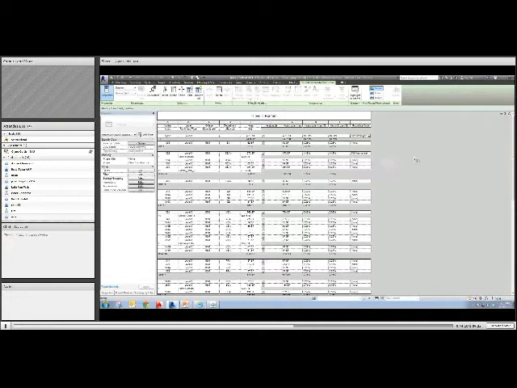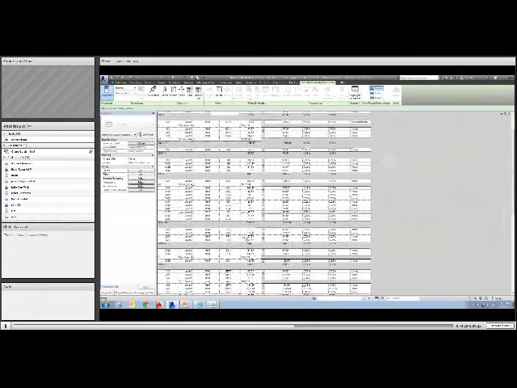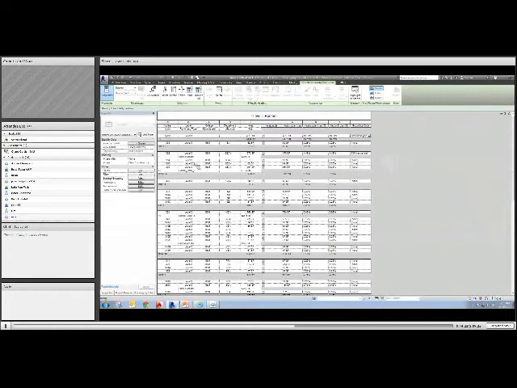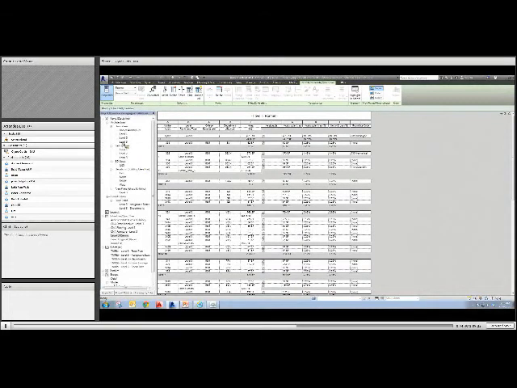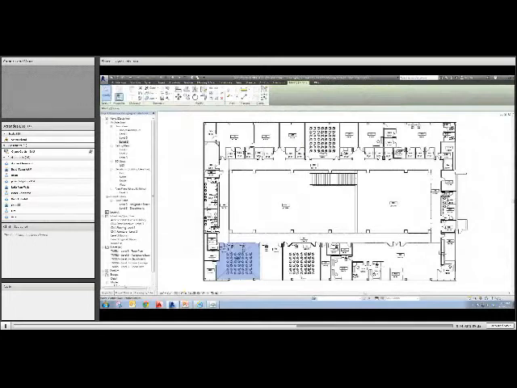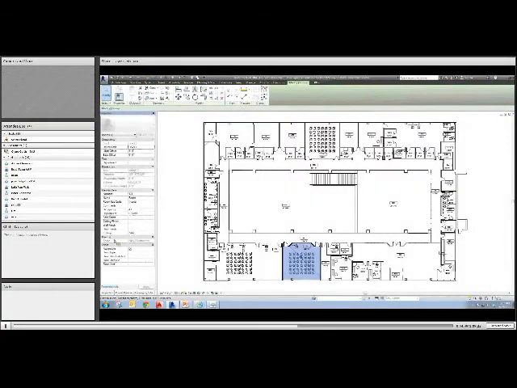I've duplicated that level 3 rooms to another view and renamed that to level 3 typical offices. Most campuses, I'm sure, have some typical room square footages based on the type of room it is. You might have 65 square feet for an office, a dean suite you might have 120 square feet, and you're trying to stay within those parameters as you design your buildings. Well, with this level 3 typical offices, I'm going to set these parameters up so that it shows us if a room is within the parameters that BYU has designated.